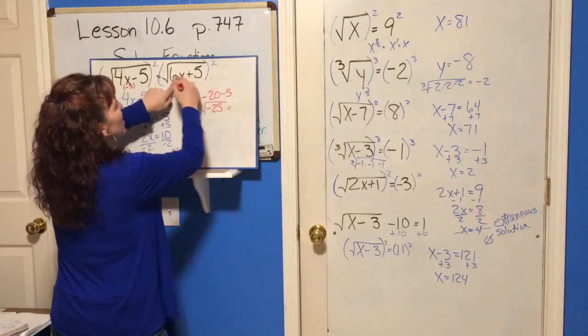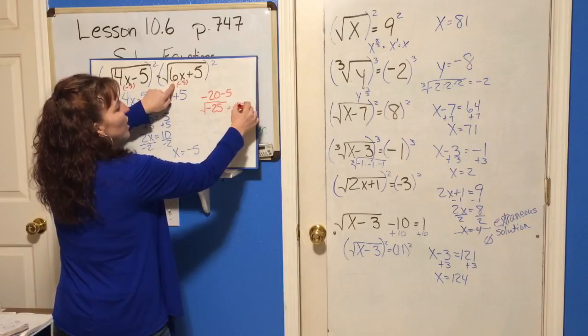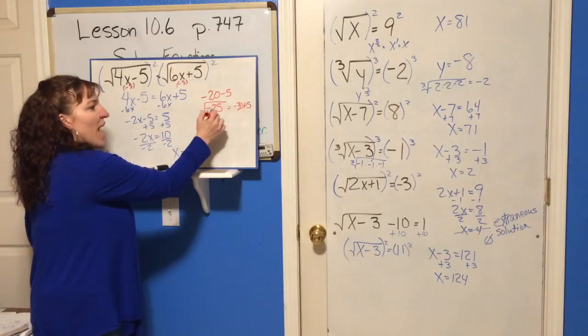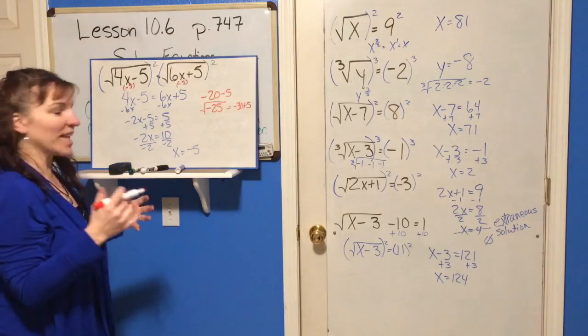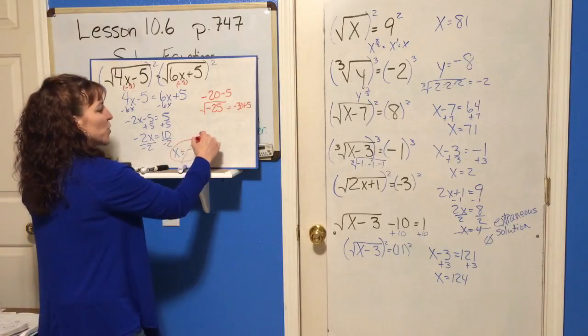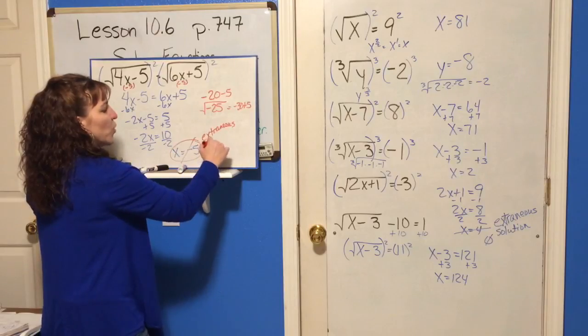We can't do it yet. You will be able to later. So the other side would have been negative 30 plus 5, which would also give you the square root of negative 25. But we know that we can't get a real answer here. So because there are no real solutions, this is extraneous. And we have no real solutions.